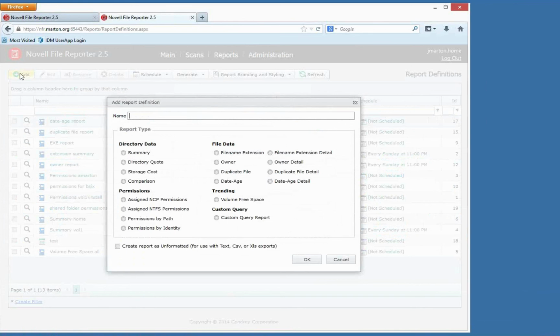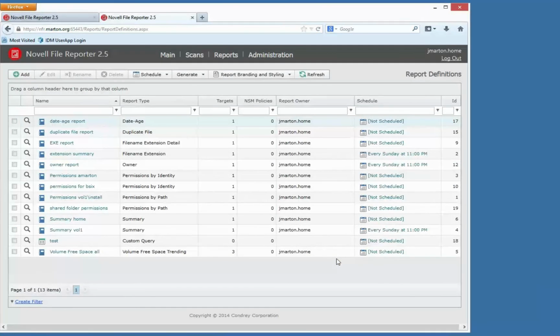At the end of the day, if none of the pre-built reports quite give you what you want, the data itself is still there, because File Reporter works by scanning your file servers and recording that information into a database, and these reports are basically querying that database. So the information's there, but none of the pre-built reports present it the way I want. You can do a custom query report, and at that point you can query and build any kind of report you want. We have a report designer, really cool stuff. Any of you that are going to be at BrainShare, I definitely encourage you to come to the lab, where you'll be able to see a lot of that custom stuff firsthand.